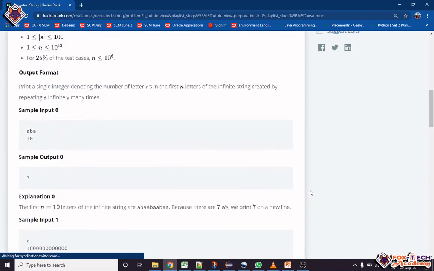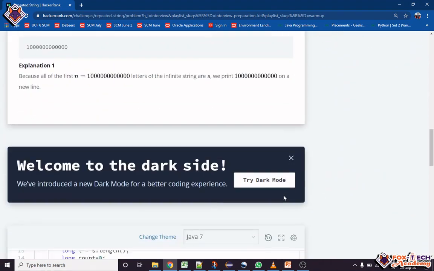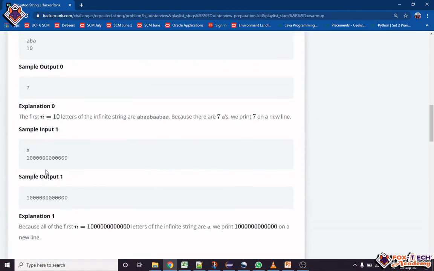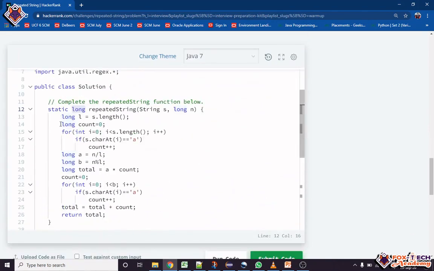Okay, thank you. It's very easy. We have used a long variable right here. If you see in the example, we have used a long variable because we have to return a long value, and also the example mentions this value, and this value can't be stored in int variables. That's why we have created long. This is our very easy program. Let's submit.